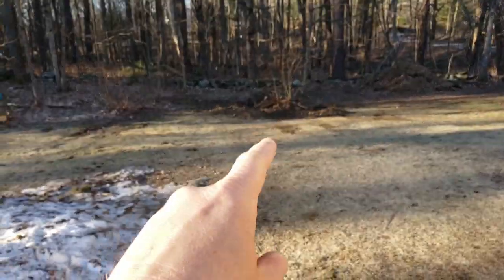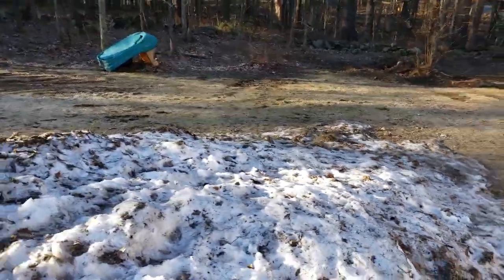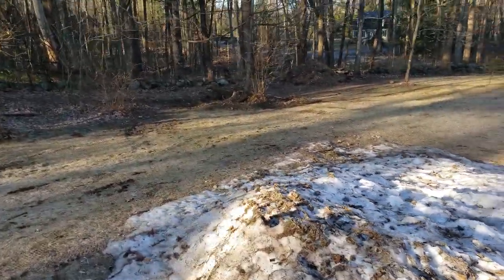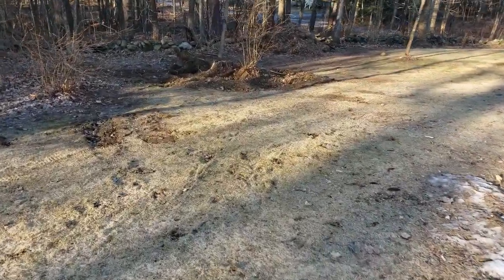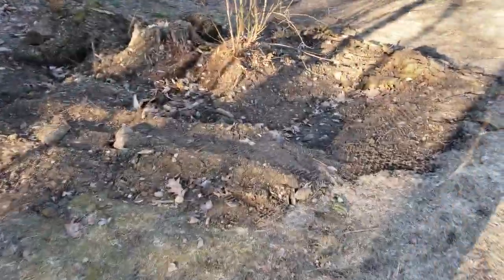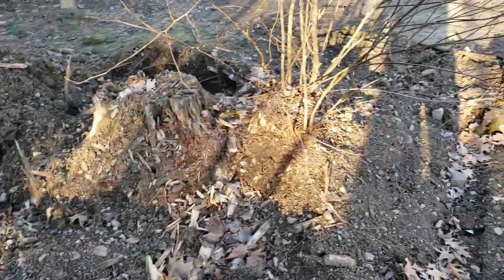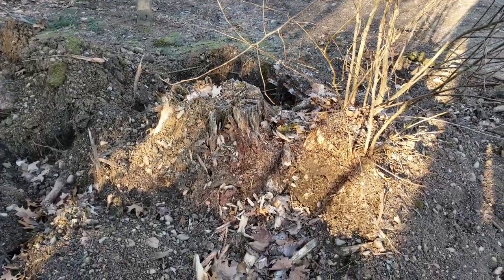At some point I'm gonna dig that set of stumps up. It's a hardwood tree I believe. What's the type of tree that keeps dying when it gets to a certain height? Elm. So there's a pair of elm stumps here, at least I think it's elm. They get to be like 20 feet tall and then just croak because of fungus, and then the roots sprout up again and repeat due to the Dutch elm disease.